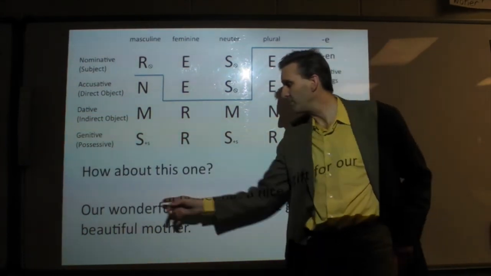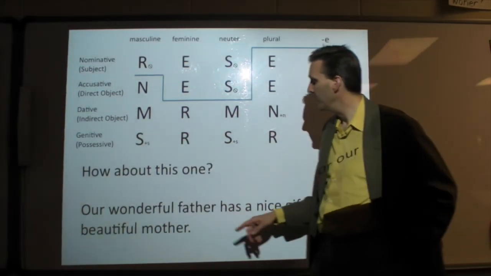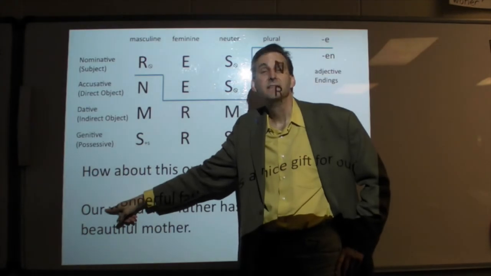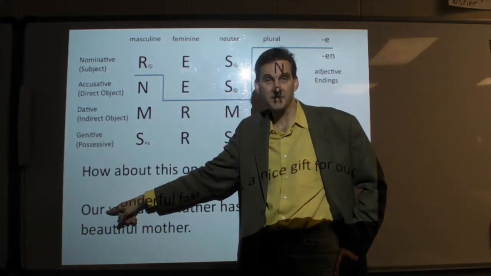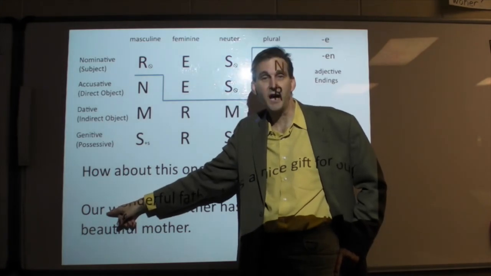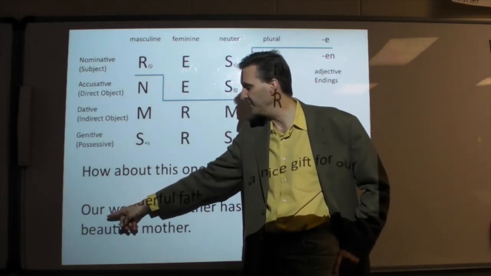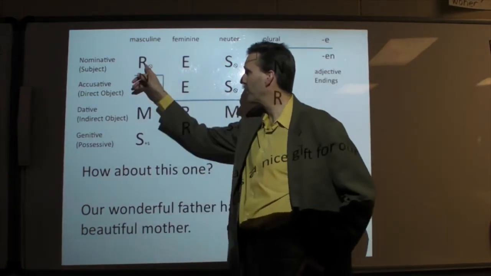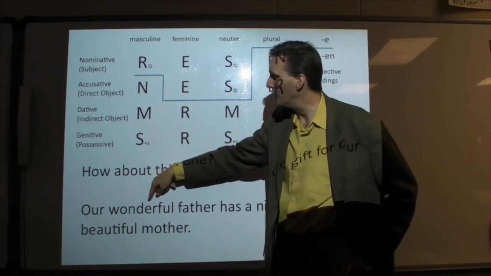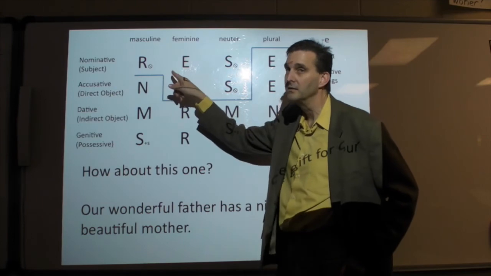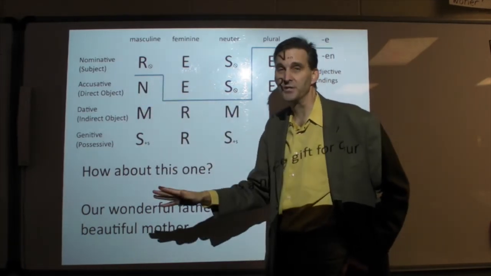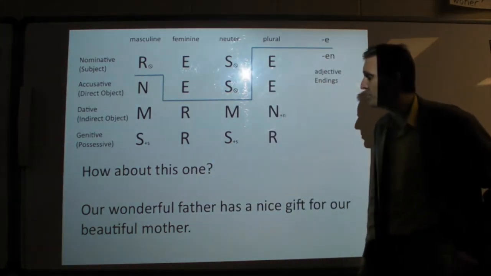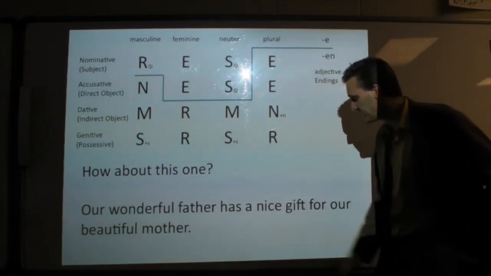Our wonderful father has a nice gift for our beautiful mother. Okay, so our wonderful father is the subject. Father is, of course, masculine. Orphan sign, does unser orphan its endings? Yes, it does, just like every possessive adjective does. All the mein, dein, unser, sein, ihr, they all orphan their endings. So, no endings, simply unser. Okay? But we're going to adopt this R on wonderful. So, unser wunderbarer. So, extra R in wunderbar. Unser, no ending. Wunderbarer, adopted ending. Okay? So, unser wunderbarer Vater hat a nice gift.